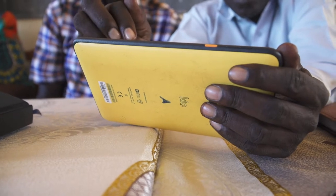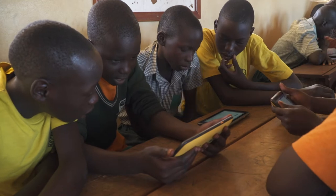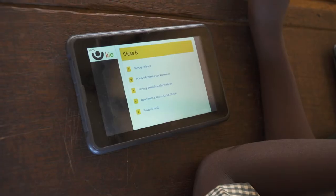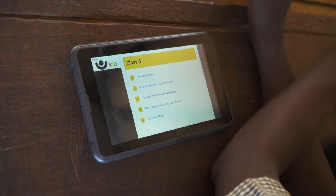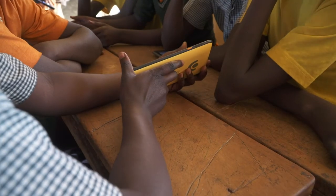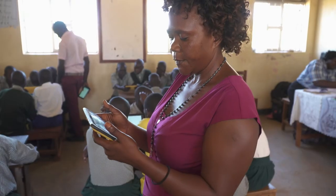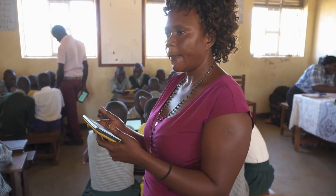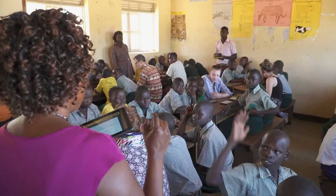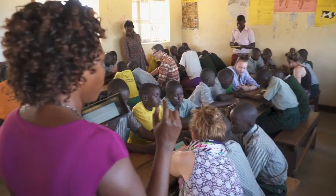A Keokit will have all the textbooks — everything they study can be loaded onto this one tablet. They're never worn out and when they update the curriculum we can connect this to the internet and update all their textbooks. It's priceless to the school, but not only that, we want to give the children here access to the same learning as other more privileged children in the UK, Singapore, or America.